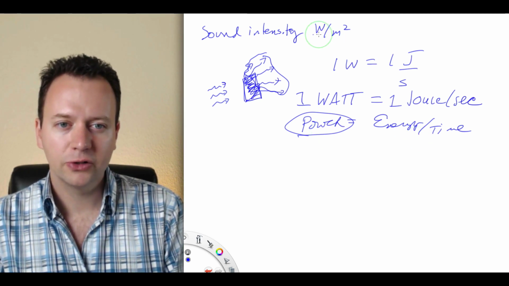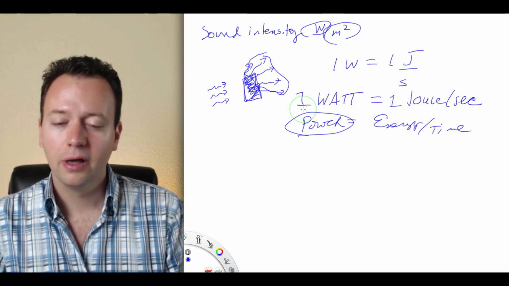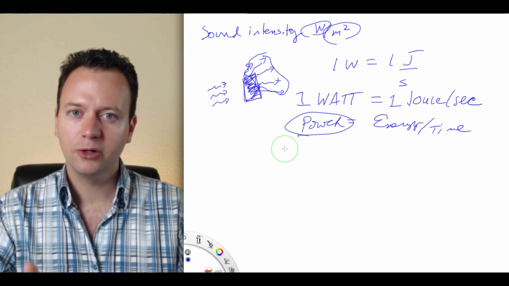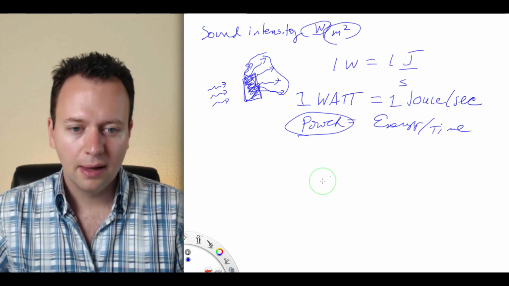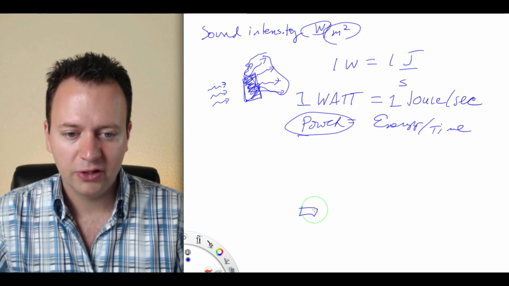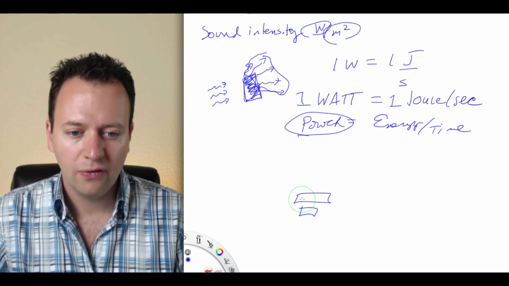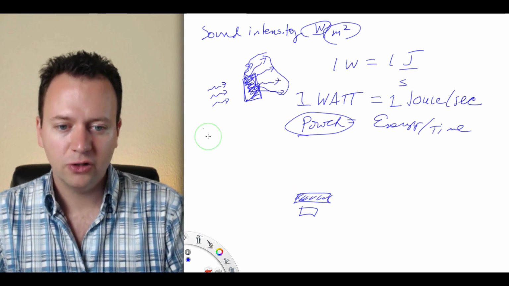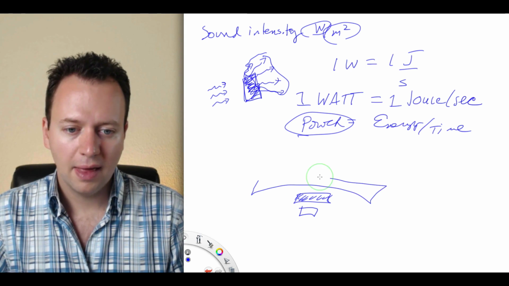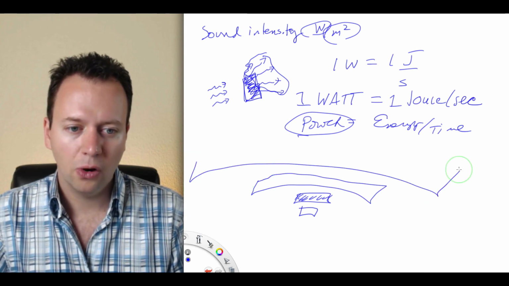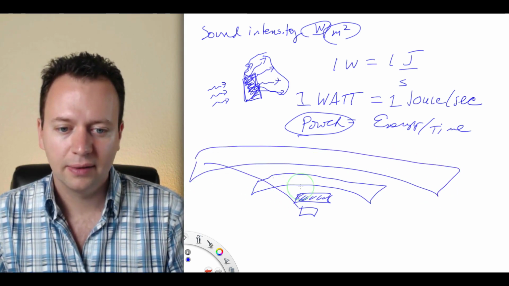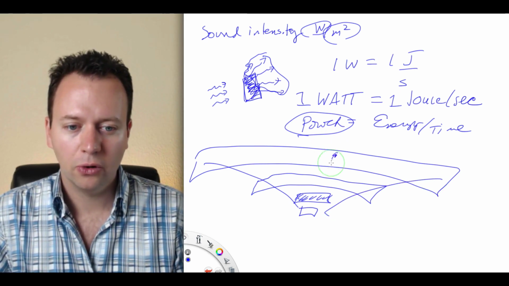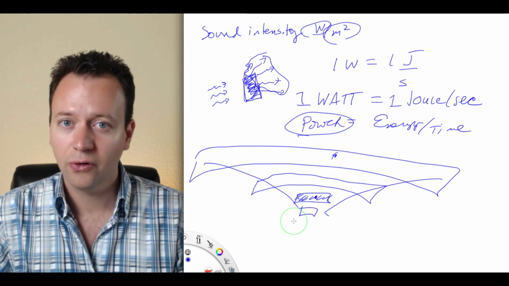But also note it's not just watts by itself, it's watts per meter squared. You might have so much power, so much energy per unit time being released, but close to the source, let's say you have a speaker down here, all that energy is passing through a very small space. As you move out, that energy gets dissipated over a larger and larger space, so it radiates outward. So the sound intensity is weaker over here than it is close to the source.